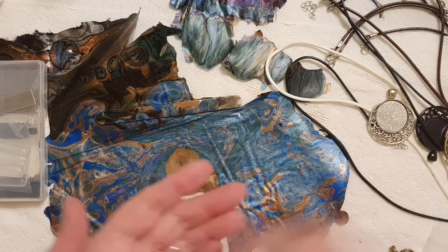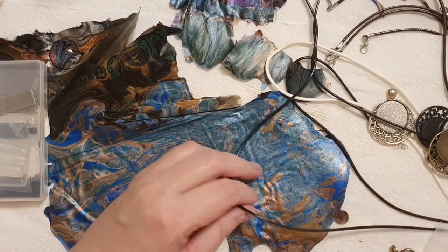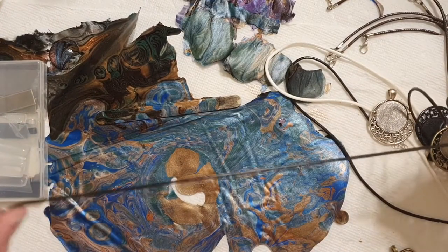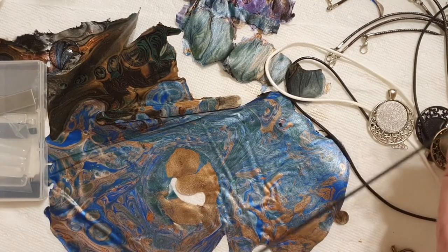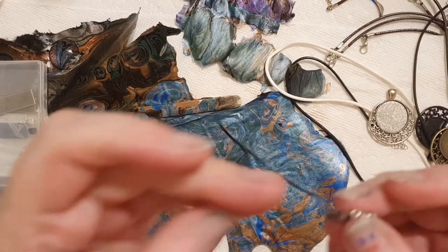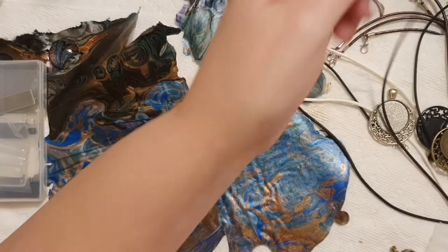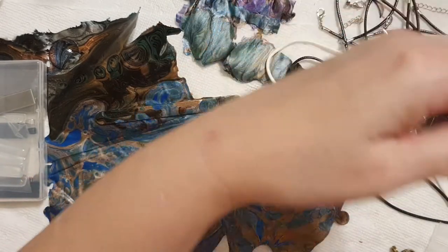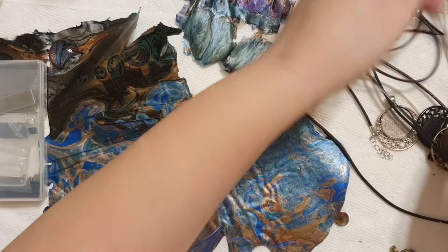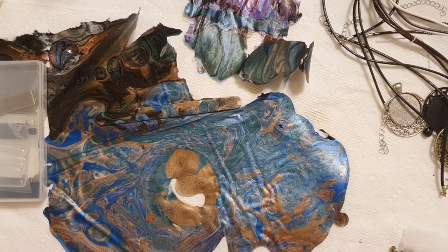And then you can order whatever type of necklace you want to hang your pendants on after you create them. I just order the braided leather and standard 18 inch with the little lobster claw clasp. And I buy those in bundles, and you can buy them in just plain black. You can buy them in a bundle of black, brown, and white. Yeah, they sell them all over different areas on Amazon. So just hunt around.